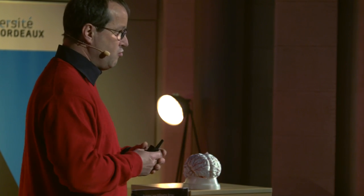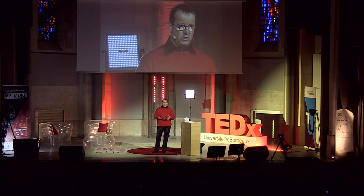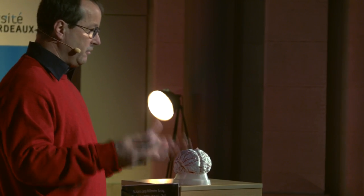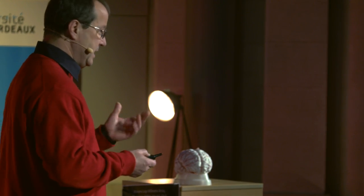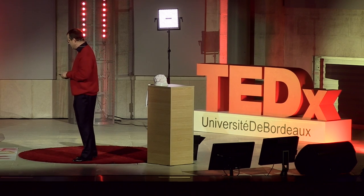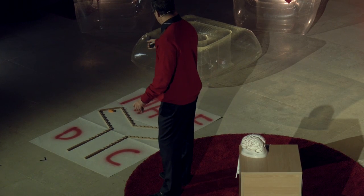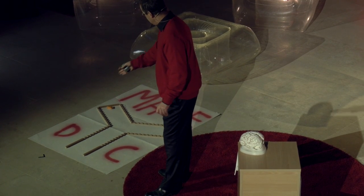And so to work on that memory and to understand how it actually works, we need experimental models. The experimental models many researchers use are mice, because mice learn very well, and we can actually study that. So we are using mainly two models. One of them is called the Y maze. You cannot see it very well here, but you'll see it on the internet. So this Y maze has cues on the side.